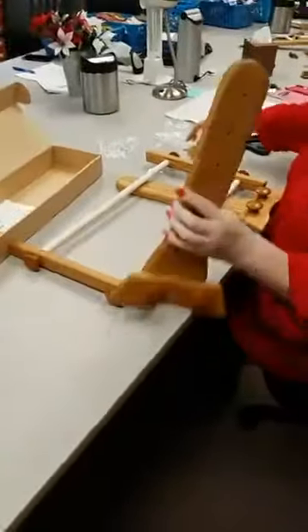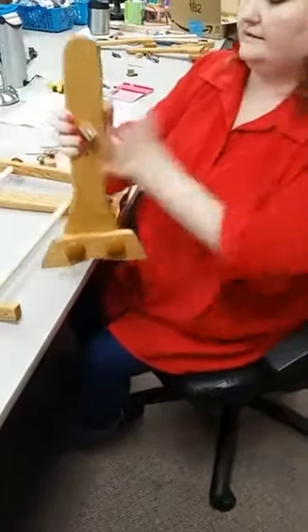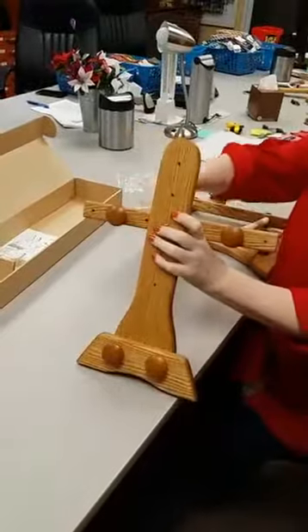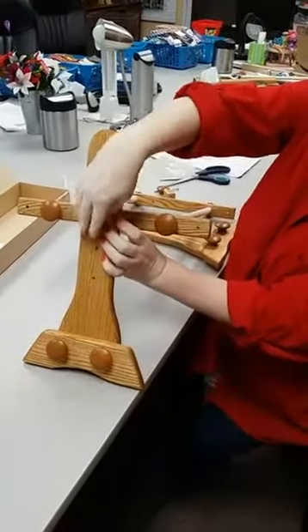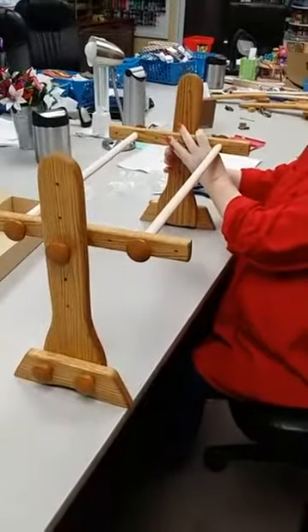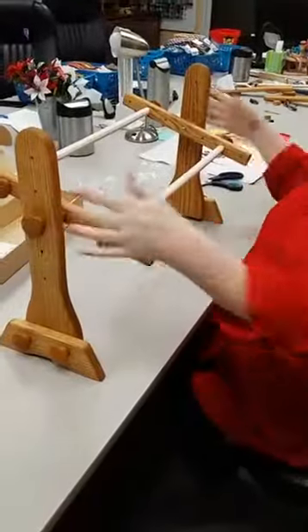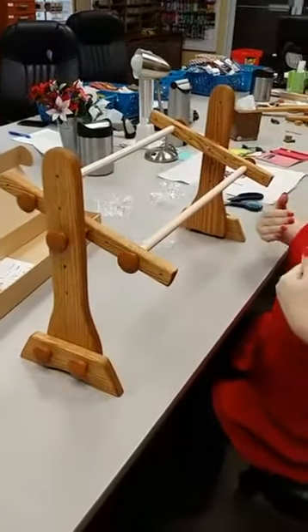We'll take our screw here — the legs are adjustable, you can go any height you want. Put the screw in here, then the little block, and put it right there. They can go any height for whether you're on a table or sitting on the couch — you play with it until you find what height is comfortable for you. If you have a smushy couch where the legs go down a bit, make it taller. If I'm stitching at a table but don't want to lean forward, I would put the legs back here and that makes the whole thing come towards me.